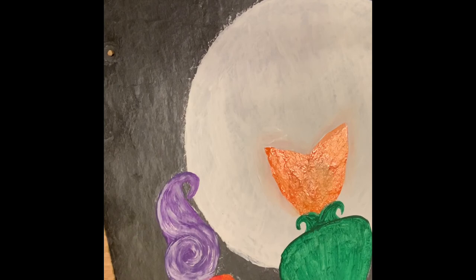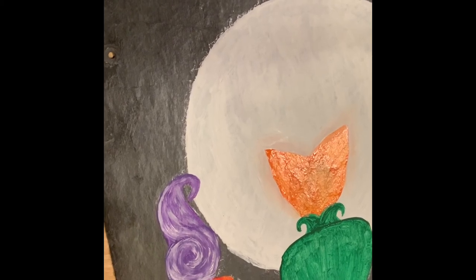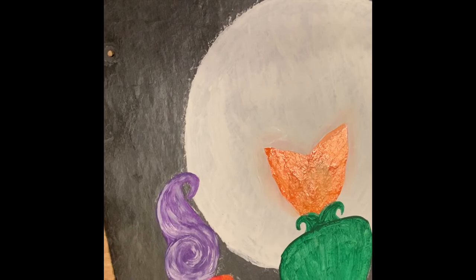So now the next part is we're going to work on her upper chest and her stomach. So you see how there's a lot of different shading to it. You always want to do the dark first and the white on top of it. So I'm going to take my dark red.